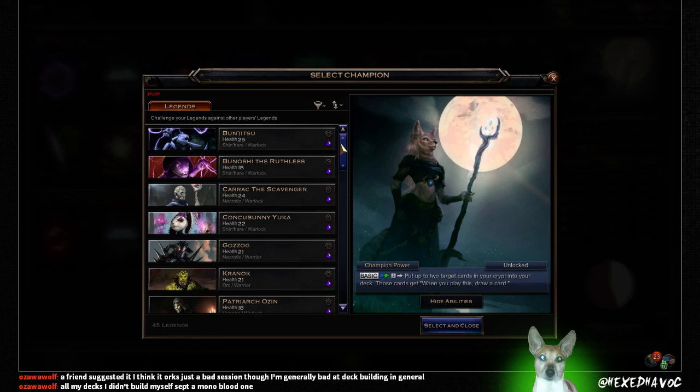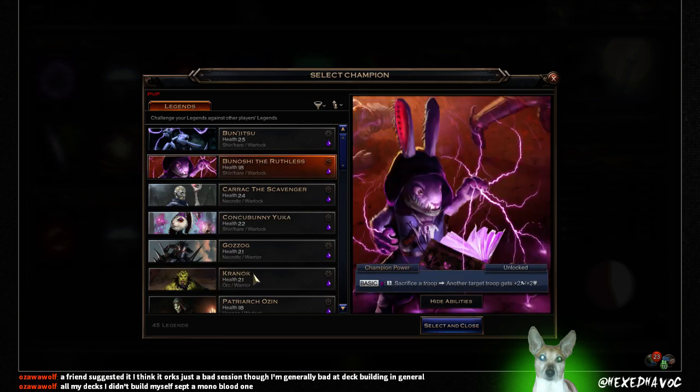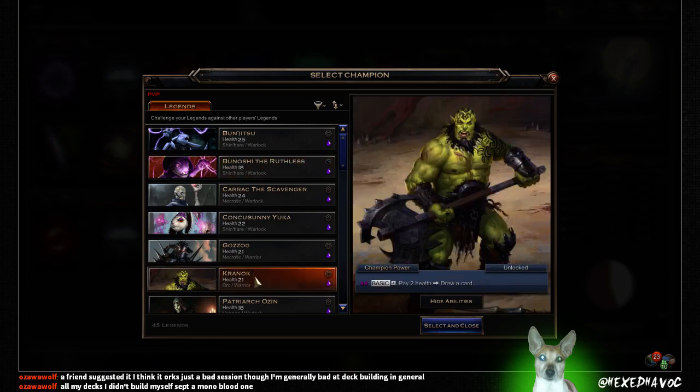You could have the same deck as someone else, and then you're like, you know what, I'm going to use this champion instead of this one, because I like to draw cards. In this case, this champion here is a blood one. Say all these ones here are blood. This one here, for 2 blood threshold, you play 4 charges. You also pay 2 health as an additional cost for this specific champion power, and it will draw you a card.